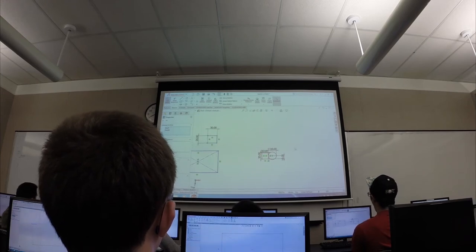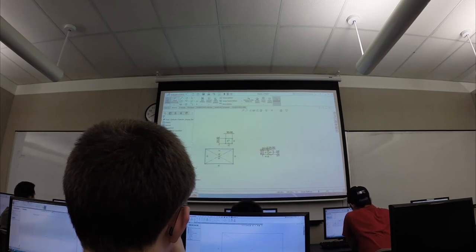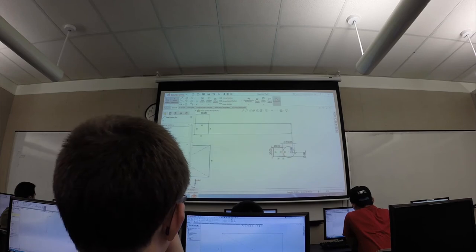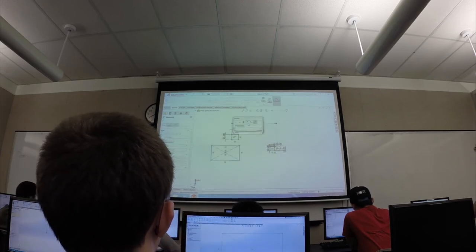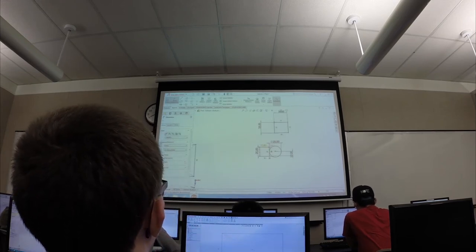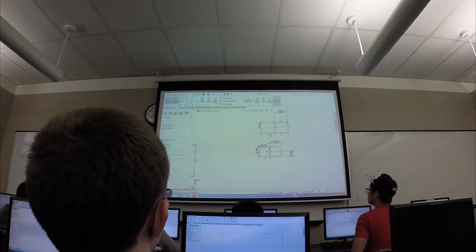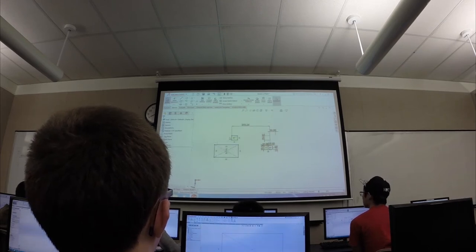Typically, if you can, resorting to relationships is a lot better choice than defining a dimension between things. Sometimes people could do this too. Okay, I want this side to be dimensioned with the center point. You have a number, and then you could give it a value of 0. That does the same thing as a coincident relationship did. However, the computer doesn't register it as a coincident relation. It's just a 0 distance apart from each other. That's not necessarily the best practice. It's always better to resort to a relation when you can.